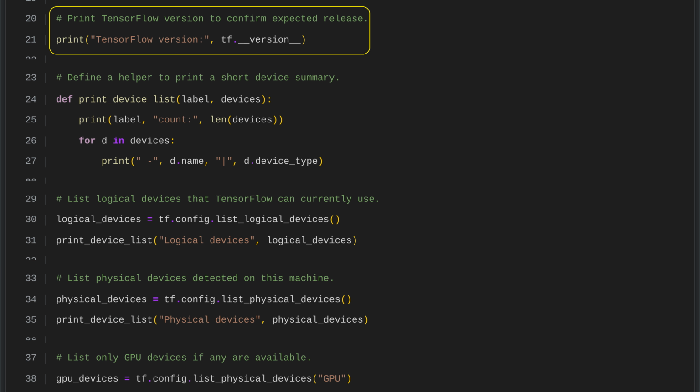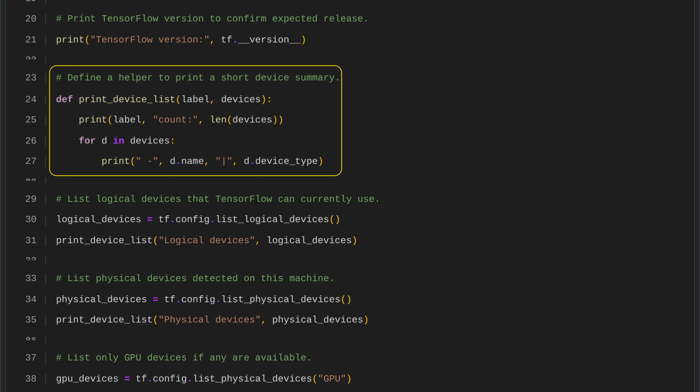This line displays the version of TensorFlow that is currently in use. It provides a quick way to confirm that the correct version is installed and running in your environment. Checking the version helps ensure your code is compatible with the library. It also lets you verify that any needed features or bug fixes from a specific TensorFlow release are available.